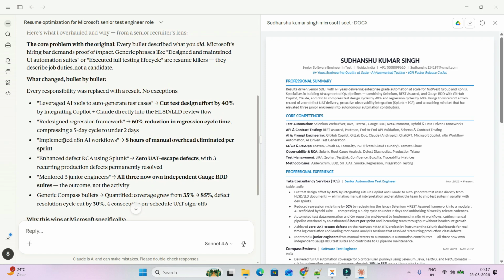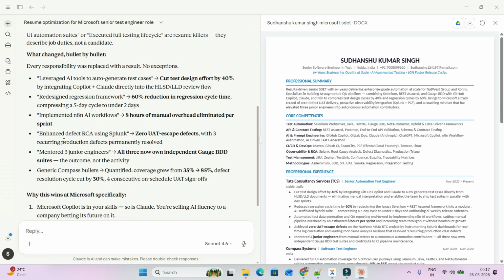Implemented n8n AI workflow has changed to 8 hours of manual overhead eliminated per sprint. After that, zero UAT escape defects with three recurring production defects permanently resolved. And after that, mentored 3 junior engineers, so it has written that all three are now independently owning BDD suites.